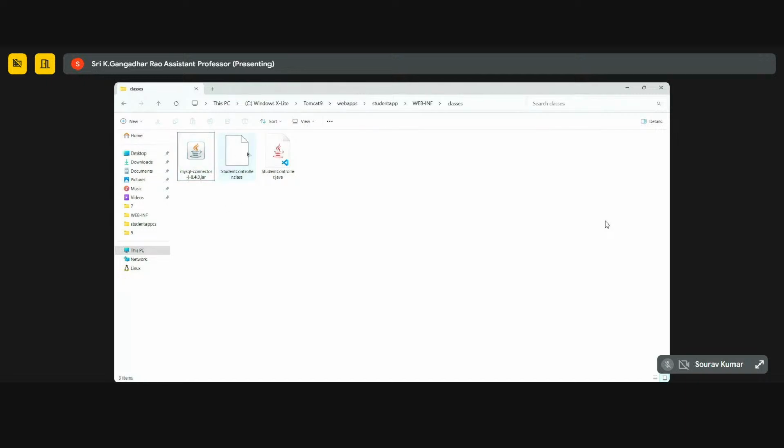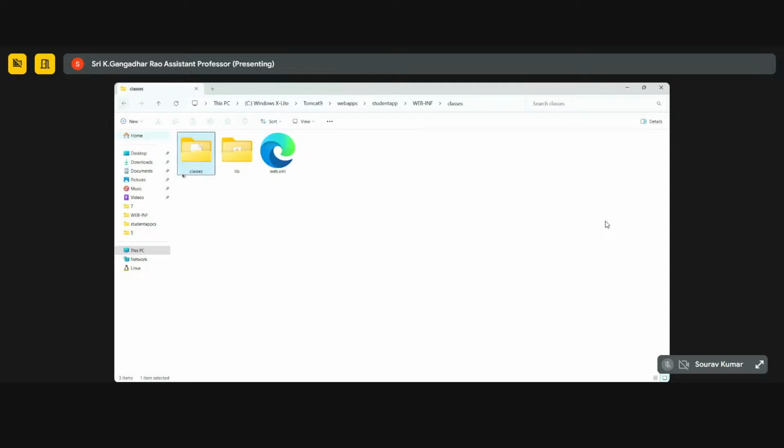Okay, and keep all the classes here, along with your connector file. This connector file basically contains a driver class. Earlier I told you that there is a driver class for putting all this stuff. Now if I unzip this, I will see the driver class. But you don't keep the driver class alone, you better keep the connector jar file.